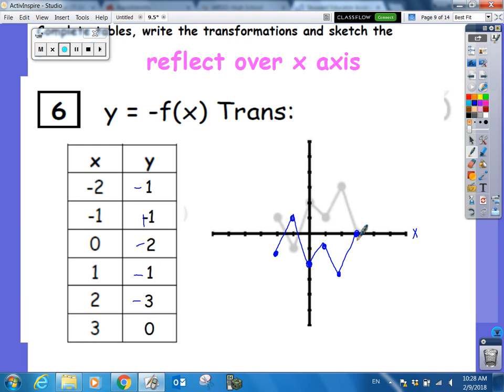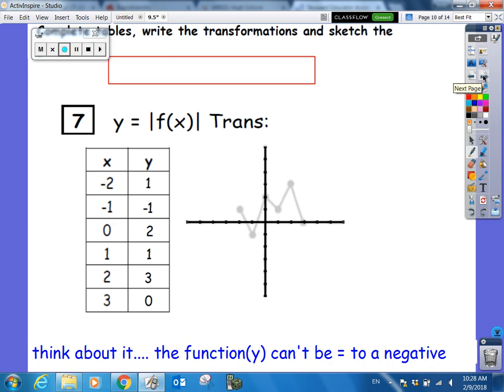All right, now the absolute value ones. So these, you just have to memorize those transformations, okay? Because it's not as easy just to kind of think about what happened. So I'm going to explain to you what's being done. So the absolute value of the function. So you get a value for y, but then you take the absolute value of it. So no matter what value you get for y, once you take the absolute value, that makes it positive.